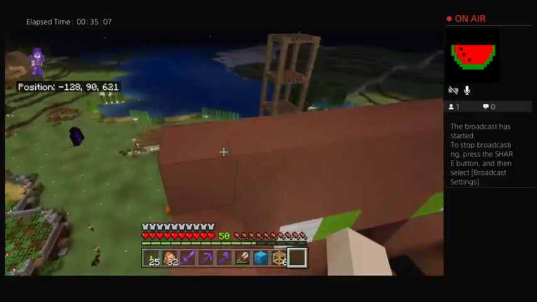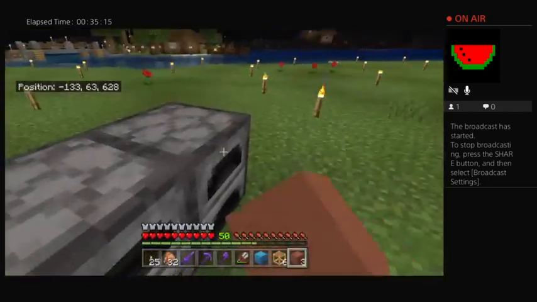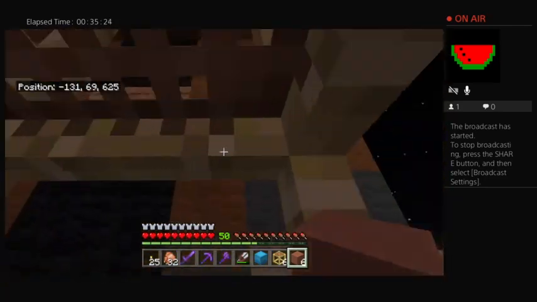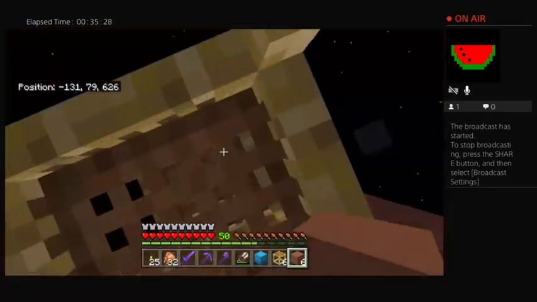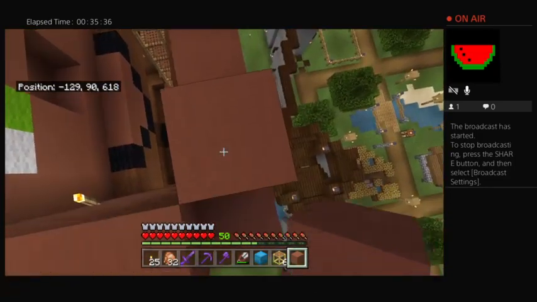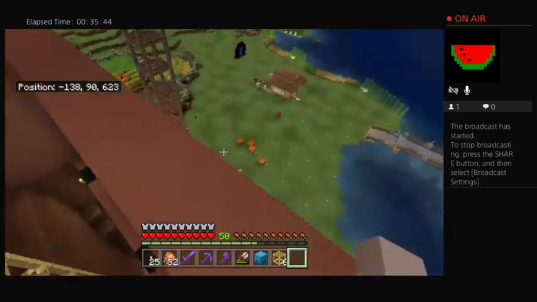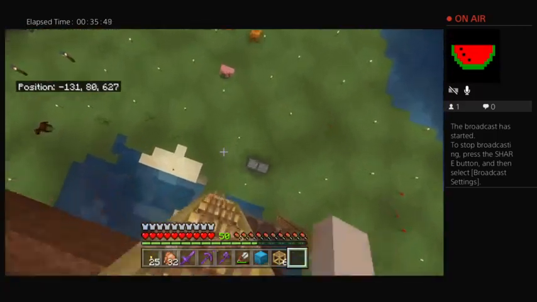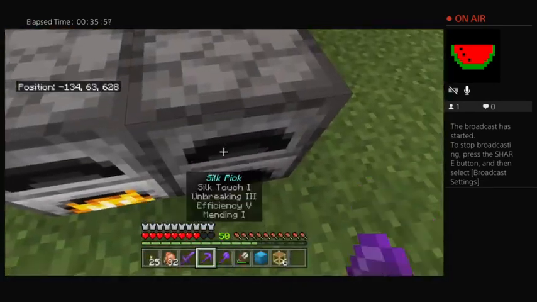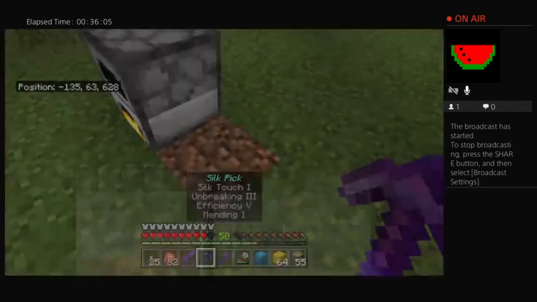That is not enough terracotta. Really, I'm like 2 off. Is there 2 I can steal somewhere? Not really. It's so frustrating. I was walking backwards, it didn't work. Oh well. We'll smelt those too. And then what we need is yellow and oak logs.